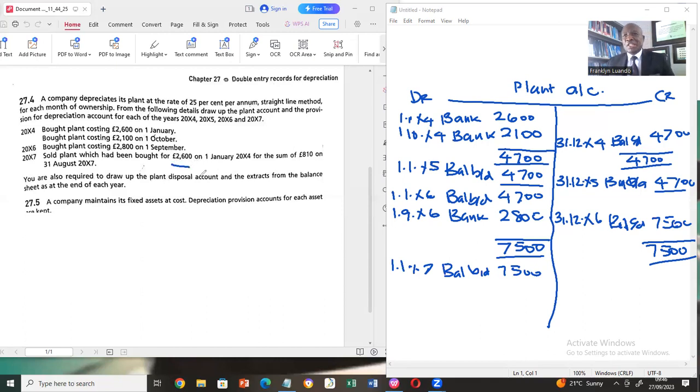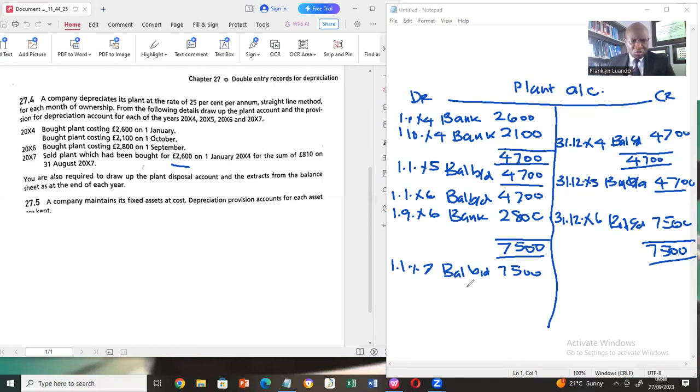So now I want you to understand, when an asset is sold, it must be removed from the asset account. And you always remove the original cost of the asset by crediting. So you credit the asset account and debit the disposal account.